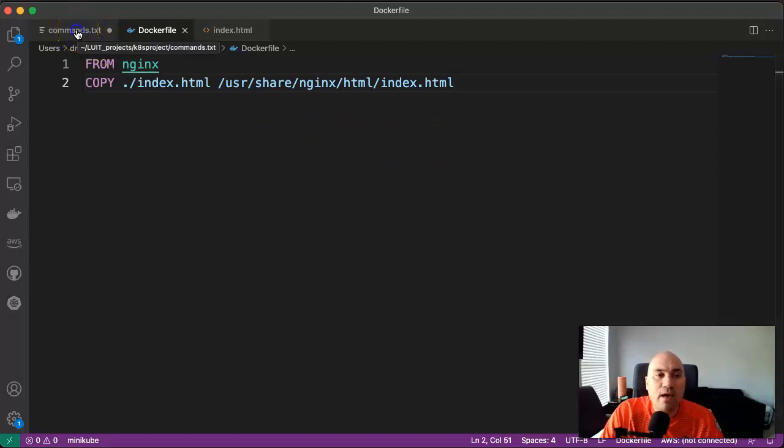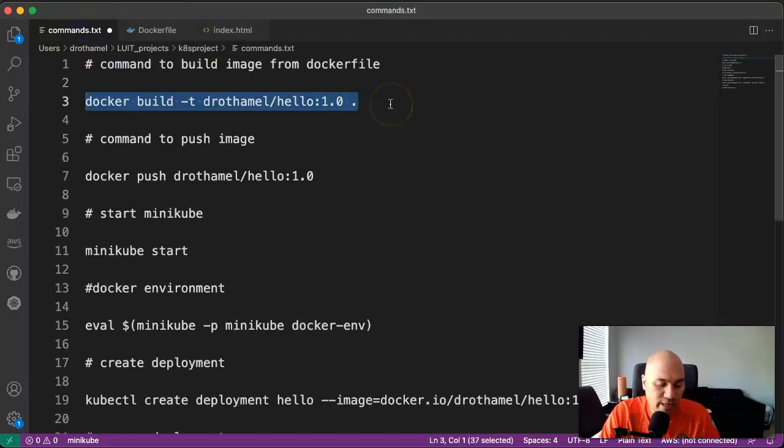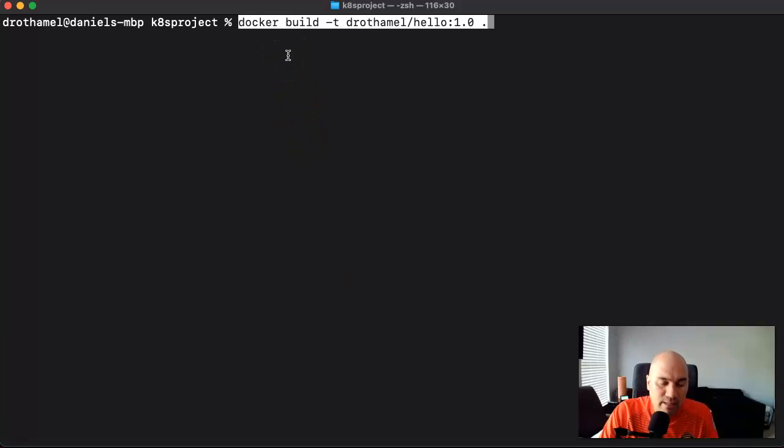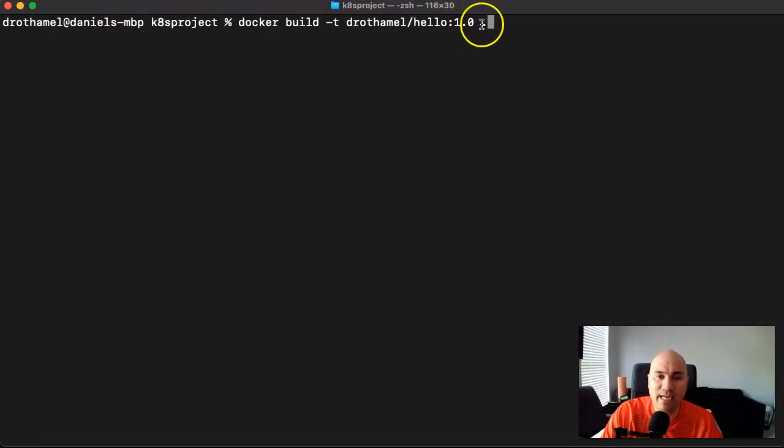Now that we have the Dockerfile, always remember with your Dockerfiles, capital D Dockerfile. It's got to be capital D. And then I've got the commands here. So we're going to copy this command to build our image. Remember, when you're building an image in Docker using a Dockerfile, you want the Dockerfile in the working directory that you run the command from, because that's what this little period means. The period means, hey, Docker, look in the directory that I'm in to find the Dockerfile. So that's what we're going to do.